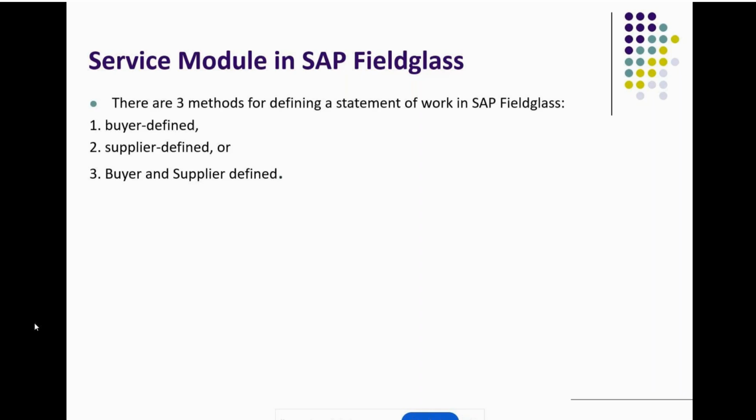I'm not sure whether Anant is clear or not. So 99% SAP Fieldglass is code free. 1% I'll show you where we require coding. He's saying it's very clear, because we work on XML templates in Success Factors. Correct.